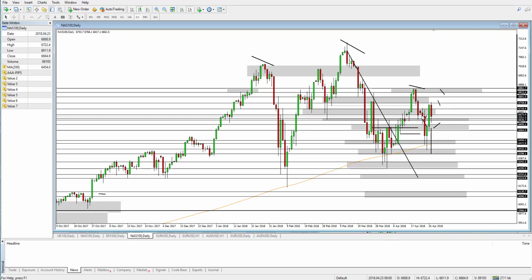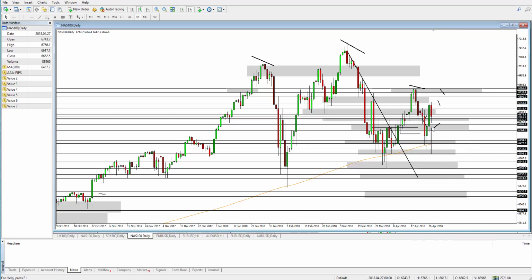So coming into the start of the week, we break down. We didn't quite reach into that level of support before we saw the bounce. And what did the market then do? Came up, rejected from our zone. We broke down, started breaking down below this area right here, all the way down to where we had the MA200 and our level of support. Broke down further, tested at our next zone.